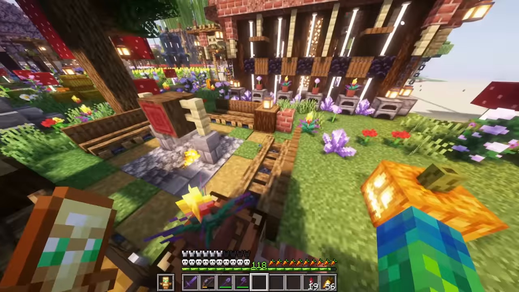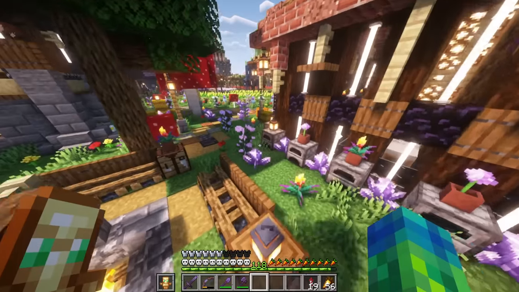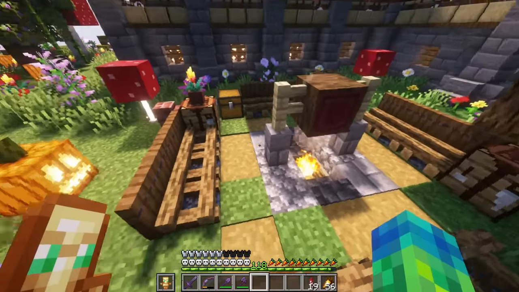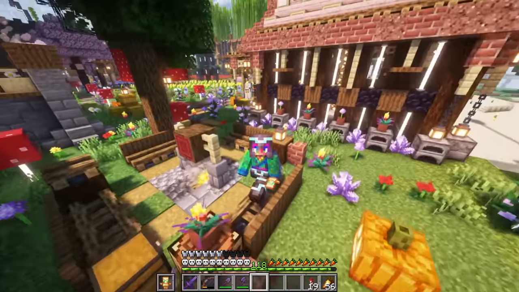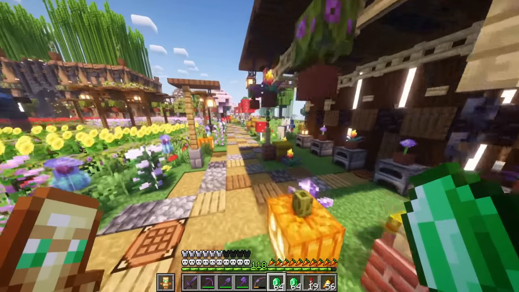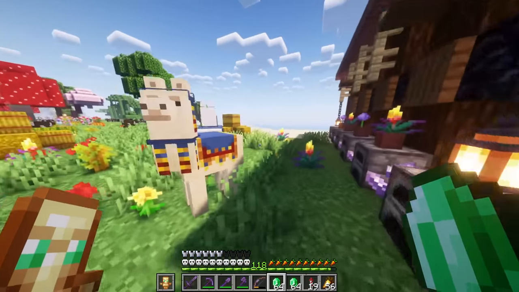Recently, I started in between all of the builds, because I had been neglecting some of the spots, putting little campfires in between. Small campsites and small ponds really bring out all the big builds. Gotta remember to think about all the little things when you're building a huge world like this.